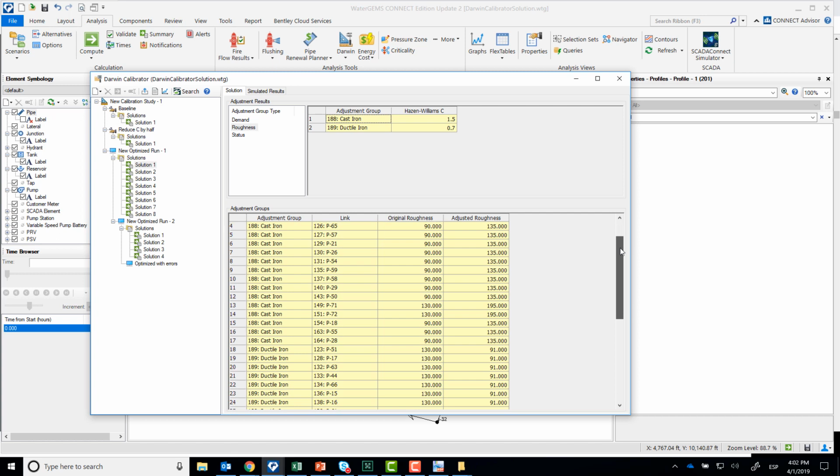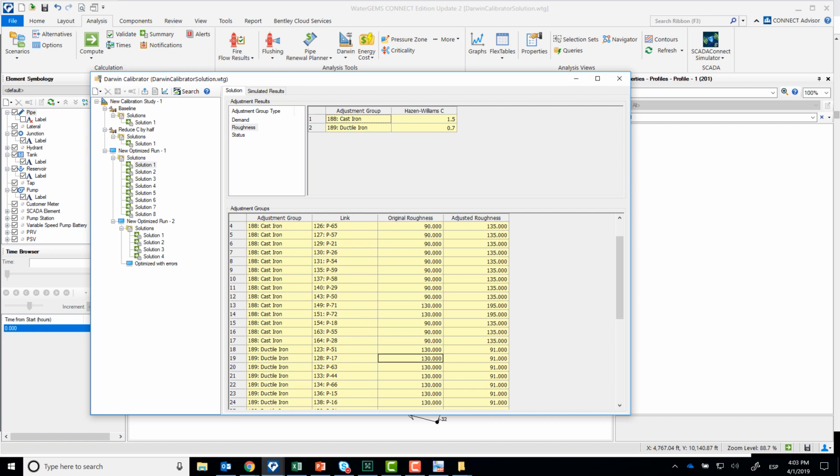And then ductile iron going from 130 to 90. It doesn't really make a lot of sense, right? So numerically, it might make sense, but we might just be compensating by errors here. So we'll say, okay, we're not so crazy about the idea that it is the roughness coefficient that's causing a problem. Let's consider that the problem might actually be the demands.